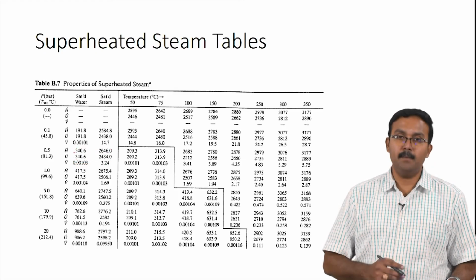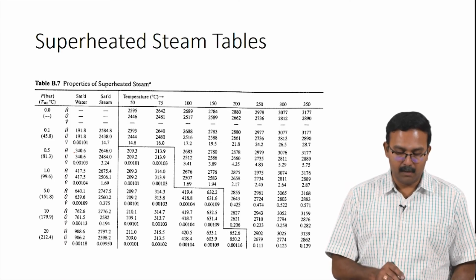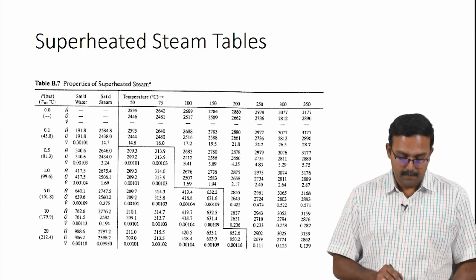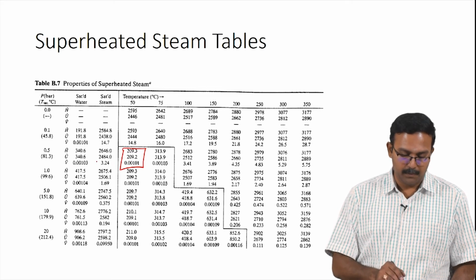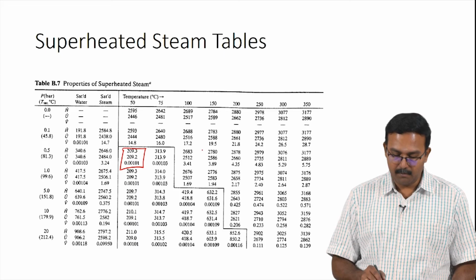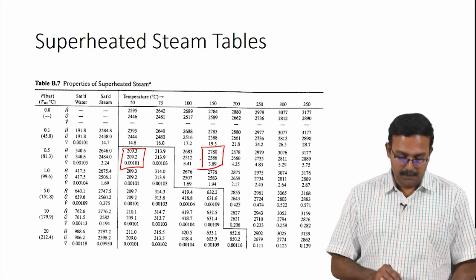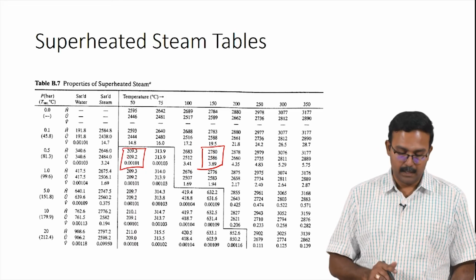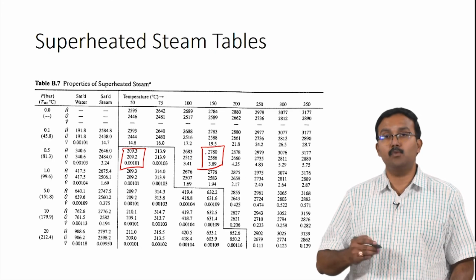However, if you want it at a temperature other than 81.3 degrees Celsius, then you can look up this table where you have values for 50, 75, 100, 150 and so on. So, what you would have here is the value for the specific internal energy, enthalpy and specific volume at 50 degrees Celsius, whereas you have 150 degrees Celsius values given here. What you would observe is that at 50 degrees Celsius this water exists only as a liquid, it is not in any kind of equilibrium, and at 75 degrees Celsius it will again exist only as a liquid, and at 150 degrees Celsius it will exist only as vapor.